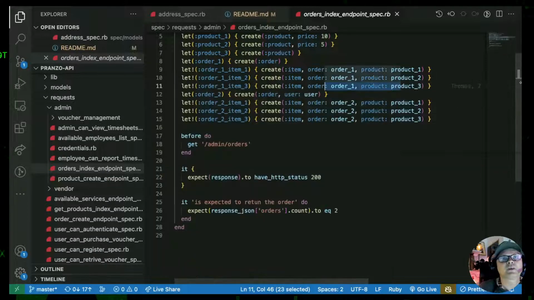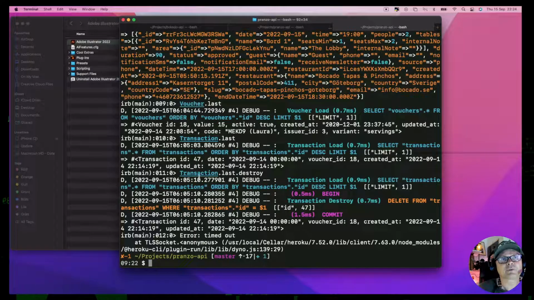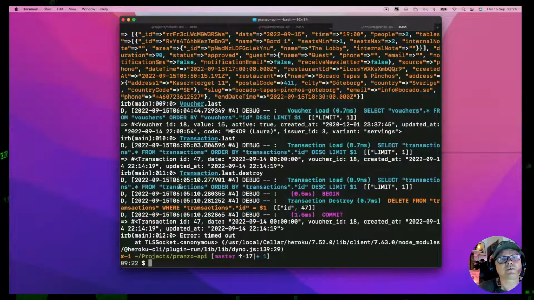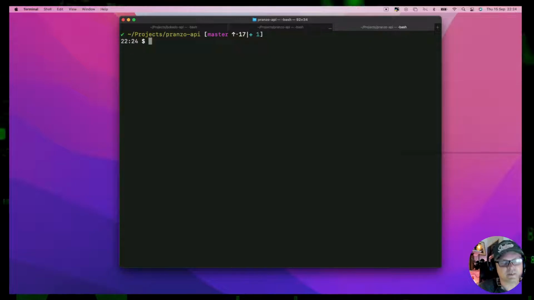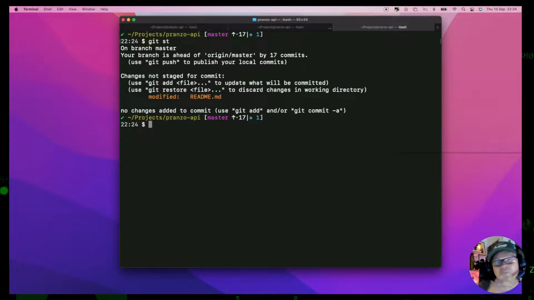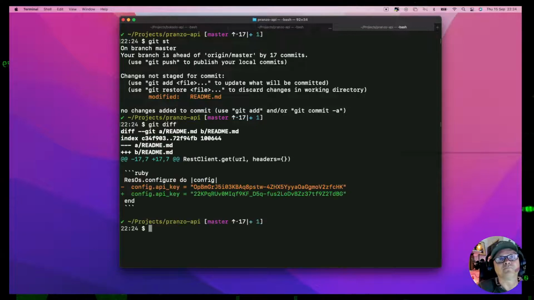What I will do now is open up another terminal window. I will clear this up and do git status to see if I missed something yesterday. I modified the readme, really? Okay, I can stash that.